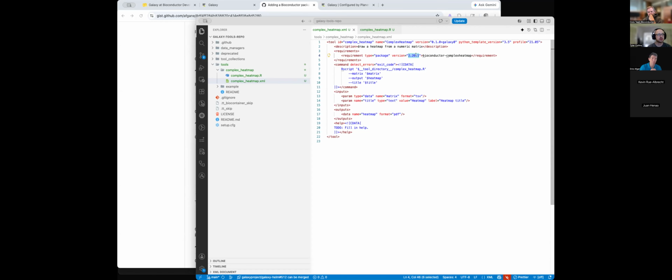So again, the principle that a container should contain a minimal, usable unit kind of holds, and a lot of that is implemented in an automated fashion on the back end. But at the end of the day, you can just say here, type Docker, provide your Docker image ID here, and it will just get pulled. It just takes a little while to start running if it's big.